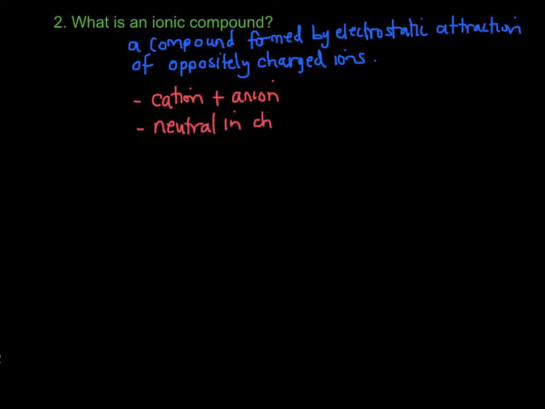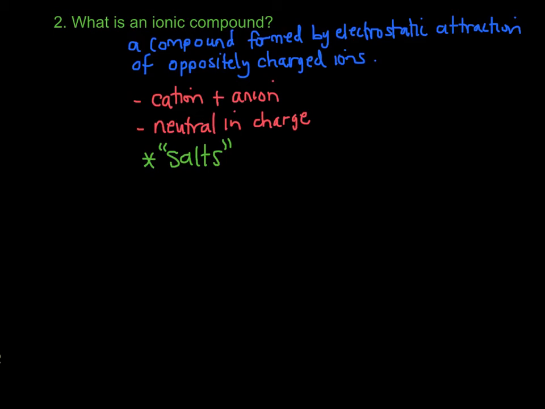So what that means is that when the ions come together, their charges cancel out, and then the compound ends up being completely neutral in charge. You should also know that when we talk about an ionic compound, we sometimes call them salts. So just know that that's another word for an ionic compound. Whenever we talk about salts, we mean any ionically bonded compound.